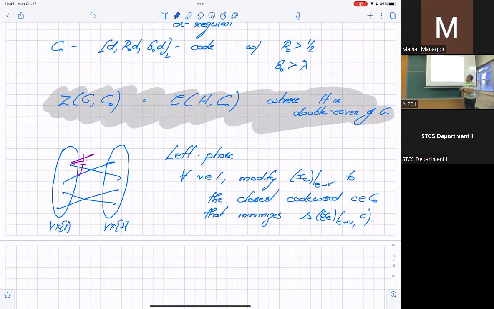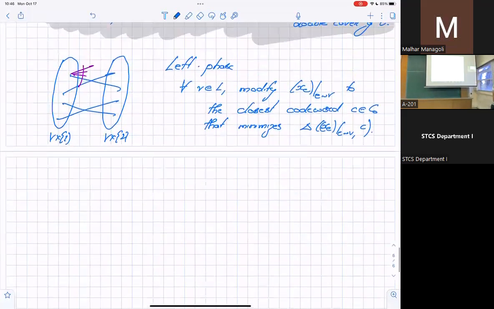So that's the left phase, but you can also ask, do these things actually interfere with each other? That is, when I modify one vertex, does it affect another? Notice it does not, because I'm modifying all things incident on this vertex, then I'm modifying all things incident on this vertex. These two certainly don't share an edge. Therefore, the left phase does it in parallel on all the vertices on the left-hand side. And similarly, there's a right phase. It just makes these fixes.